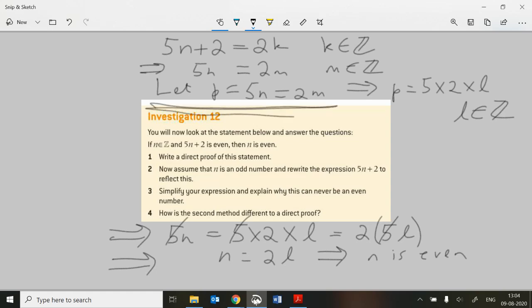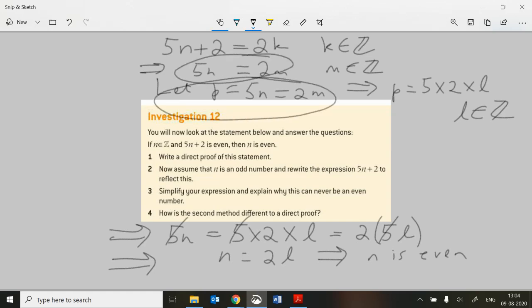And at this statement here, it was good that I was saying to the examiner, instead of implying, I said, let this be true. So this line here wasn't implying this line. I just came up with another definition here. And that's why it's useful to show the examiner that you understand the steps. Are you implying something? Are you defining something? We're trying to show clearly mathematically how this is all set up. Right, I've now done this part. I've done the direct proof, n is even. Okay, that is done.